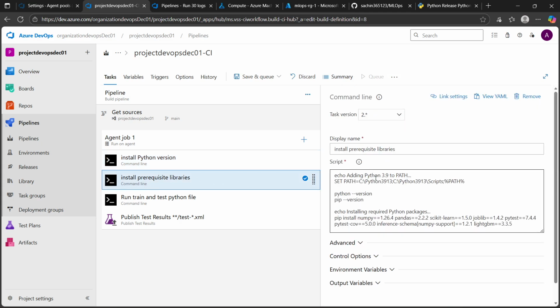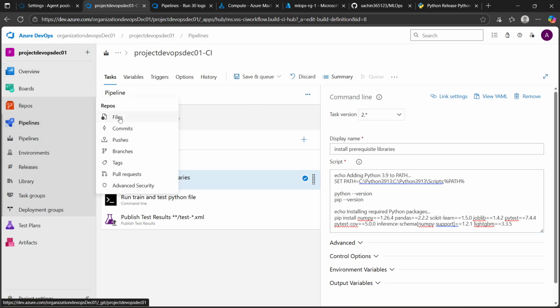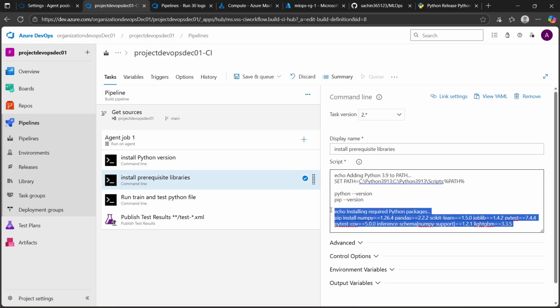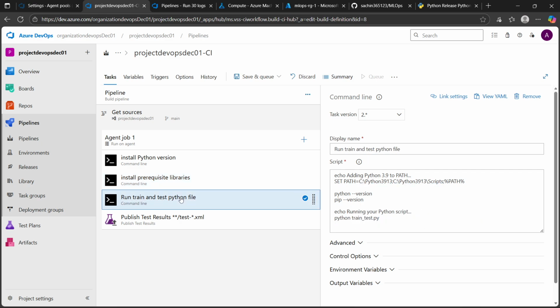Now go to install prerequisite. So we have the same path here. We have the version and we have all the necessary required Python packages listed. Previously we were importing that file from the local machine repository, but here I am just giving all the versions directly. Later, in the third step, I want to run my Python file here. So I'm going to provide this echo. This is the message: running my Python script and the string test file.